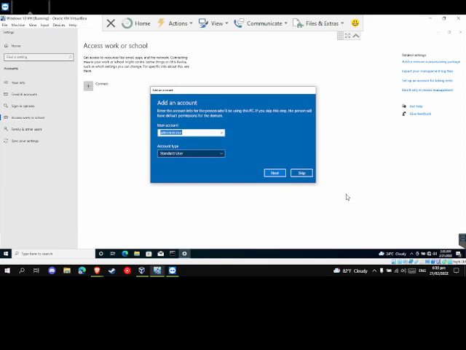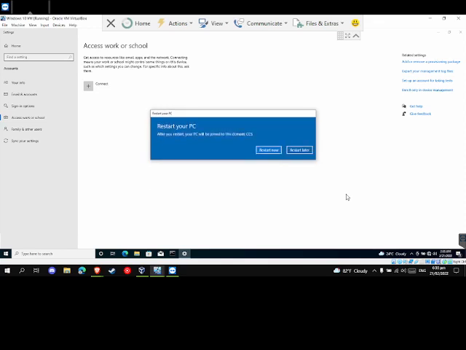Add an account. Standard user. Ayan. Ay wait, skip lang nga pala. So after clicking the skip button, Windows will alert us to restart our PC, since our PC has already joined the domain CCS, so we need to restart it.